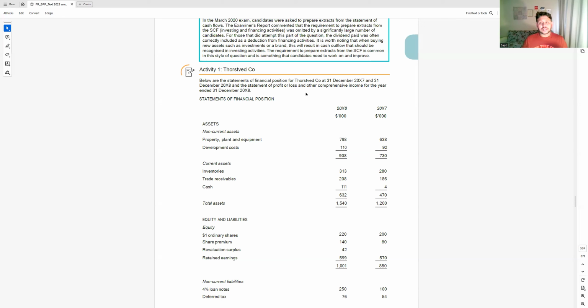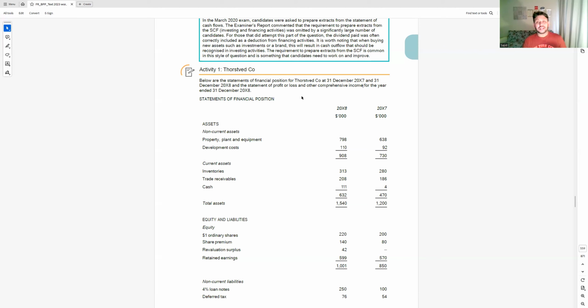Then the statement of profit and loss and other comprehensive income for the year ended 31st of December 2018. Remember that OCI, or other comprehensive income, is very important, because if the business has an asset and they revalue that asset, this revaluation gain will have an impact on the OCI. We have a profit and we have other comprehensive income together, so you need to understand that.